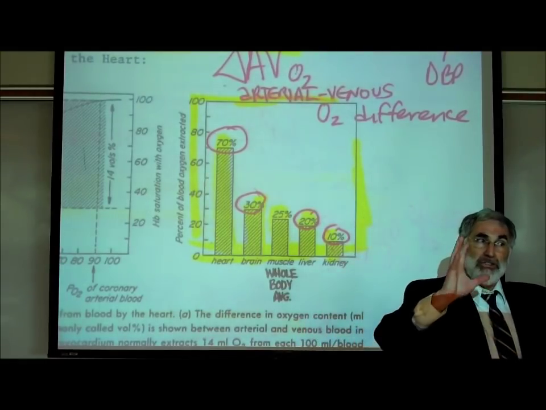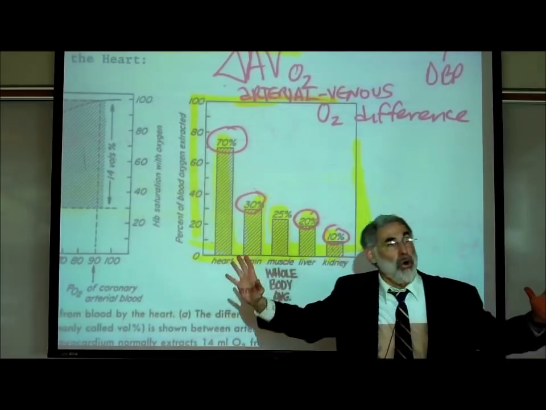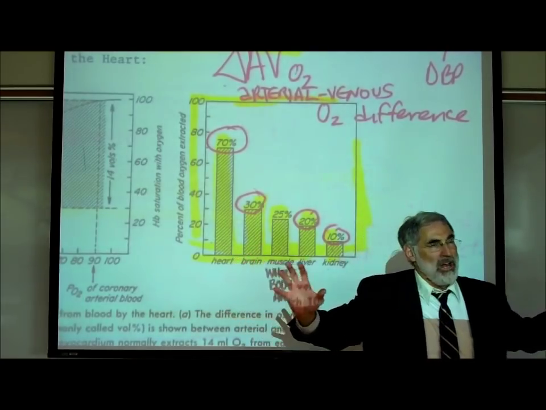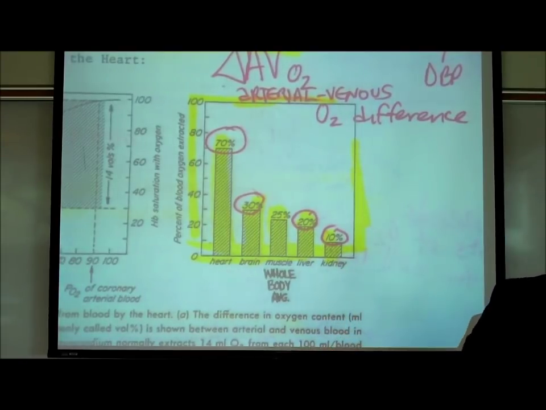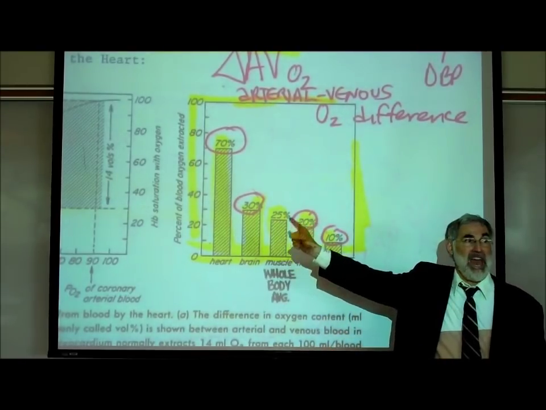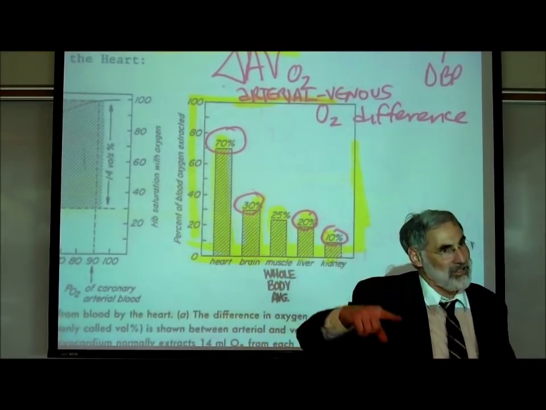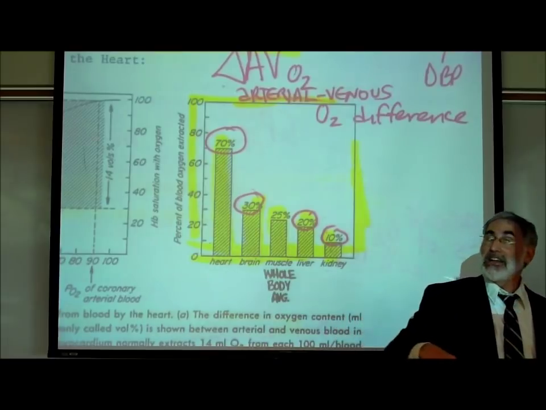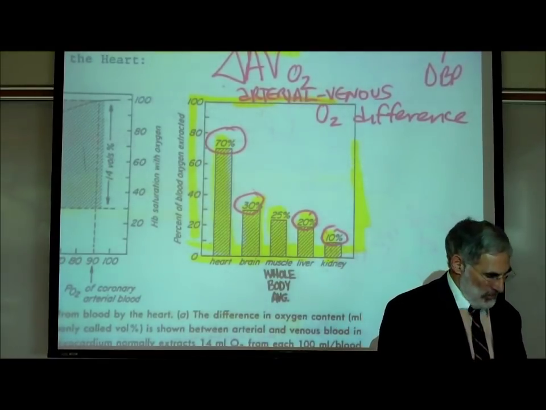Now, as long as you've got good, wide open coronary arteries, you're still okay. But what if your coronary arteries are clogged up? Then this is going to be a problem, because as you start to speed up that heart rate, the heart is not going to be getting enough oxygen. And that's going to lead to myocardial ischemia as your heart rate speeds up.